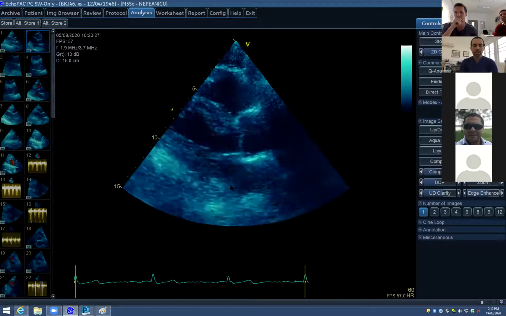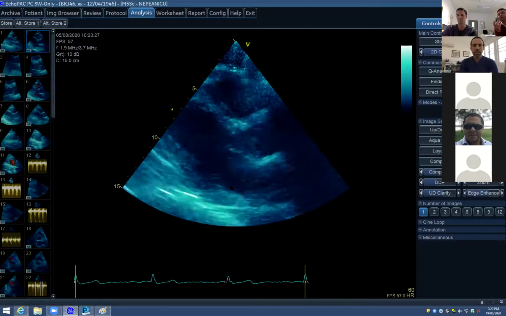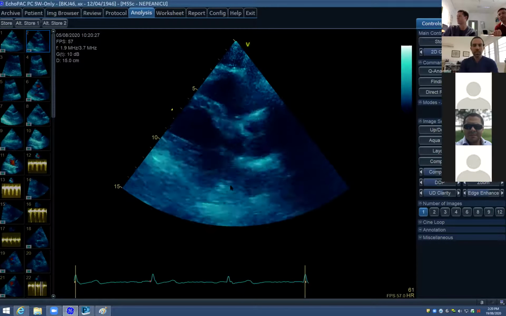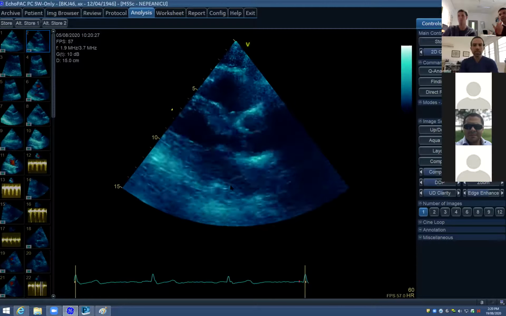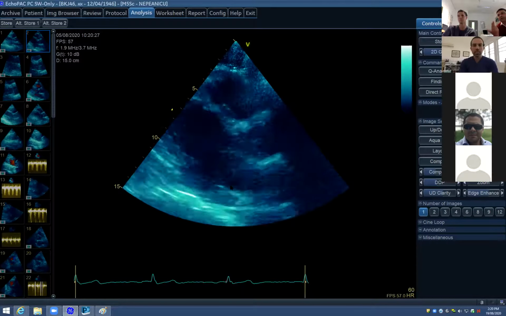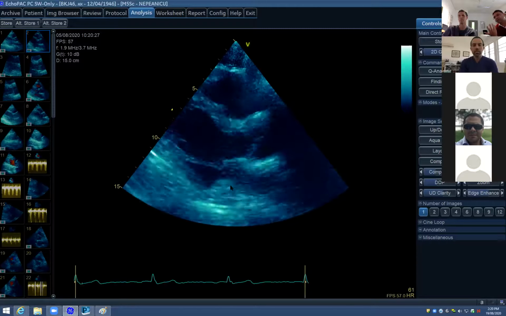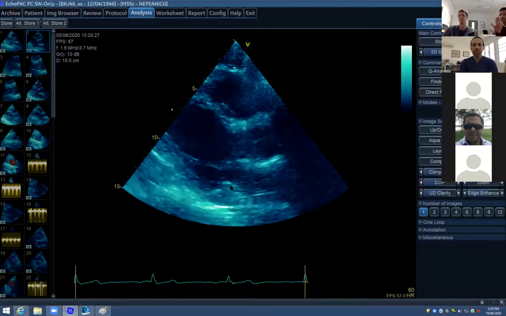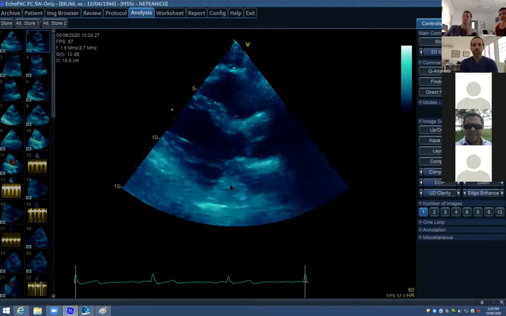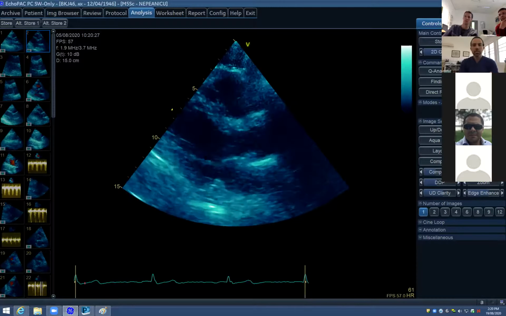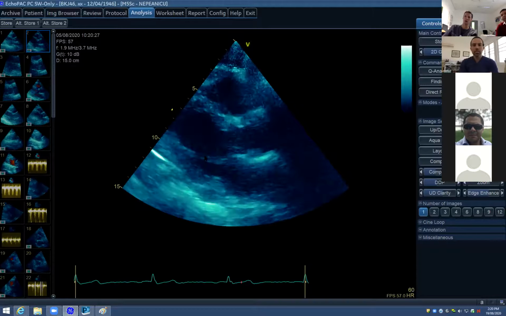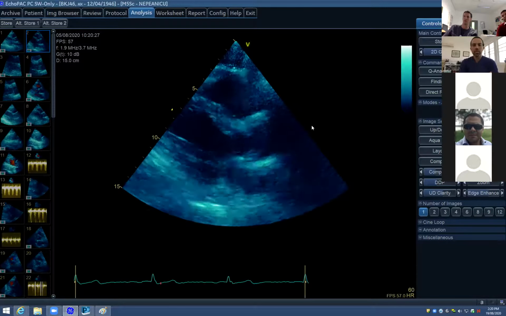So I think two things in this view. The first thing, I thought the patient is hypervolemic in this particular view. And the second thing, I think the parasternal long axis is a bit foreshortened, because I can almost see the apex. So those are the two reasons I thought. Interesting. And one other thing that might contribute to that is we can also see the papillary muscle, which might suggest that we're off axis as well.